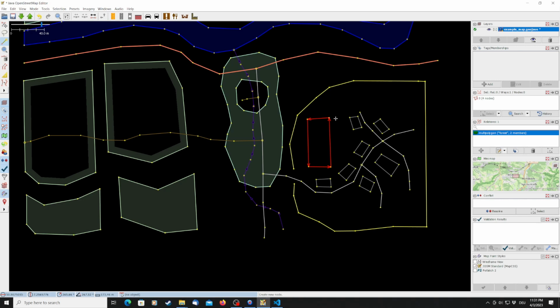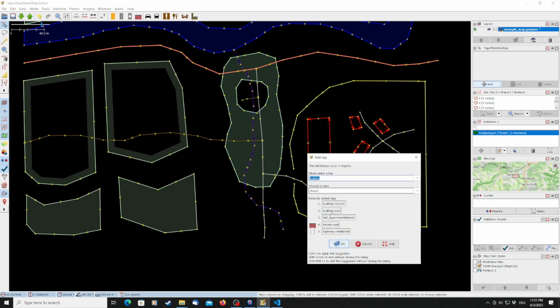Maybe it's a warehouse of some company, or it's the sports clubhouse, or whatever. It doesn't matter. Just a bit larger than the average building here. And of course, we have to tell JOSM that they are buildings, and that's really simple to do. We take the simplest form of building, and it's building equals yes.